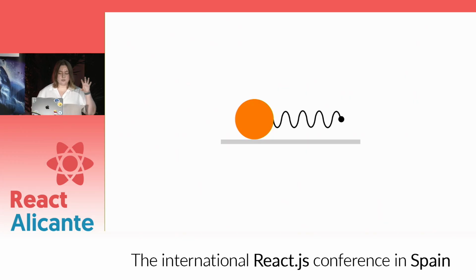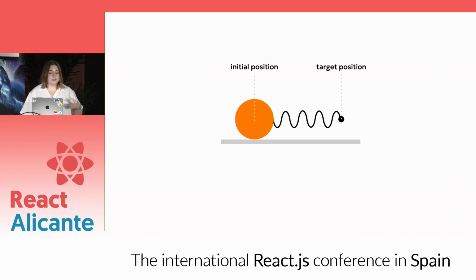Imagine the element that you would like to move is attached to a spring that's pulling it towards its target position. And the spring can have physical properties, like its stiffness. So a stiffer spring will pull harder, moving the element faster and settling quicker. But if it is less stiff, then it would pull with less force. There's also damping, like the resistance or friction, but also the mass, how heavy the object you are moving is. And the animation is a result of all of these forces working together, and how the element accelerates towards the target, overshoots a little bit, or bounces, just like with a real spring.